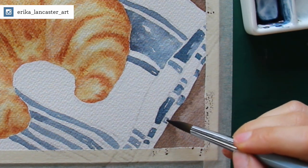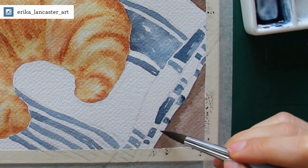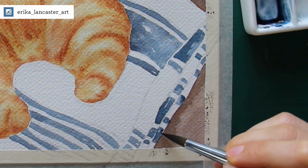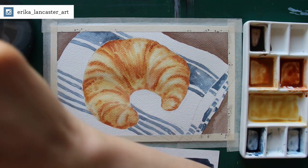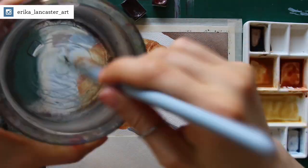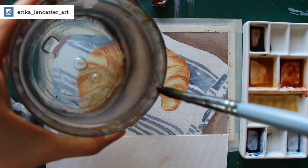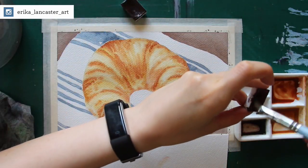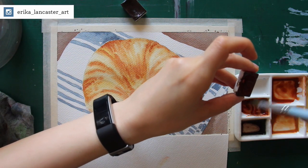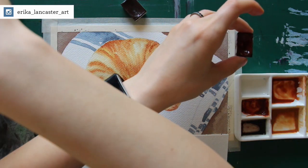All right, so I'm almost done here. I am going to make sure to change my water before moving on to the next phase of this painting process. And I'm also going to make sure that everything is completely dry before getting started with what I am going to do next. All right, so my entire painting is completely dry by this point. I actually used my hair dryer to speed up the drying process and ensure that everything is completely bone dry before getting started with the next layer of paint in the Croissant.